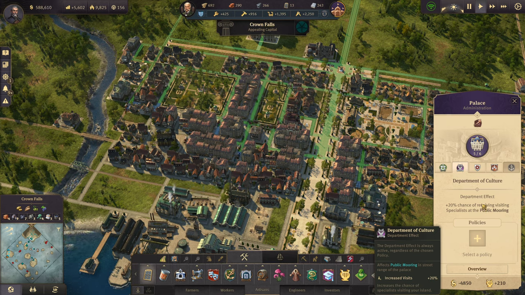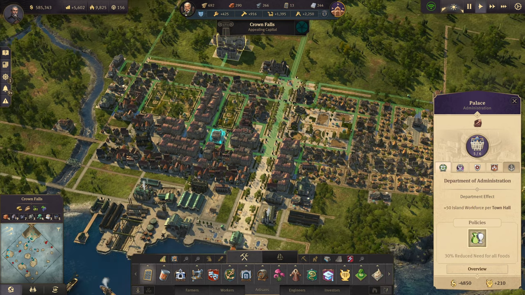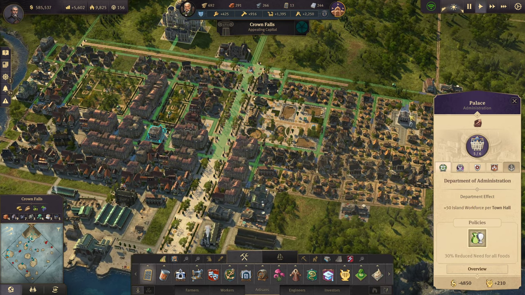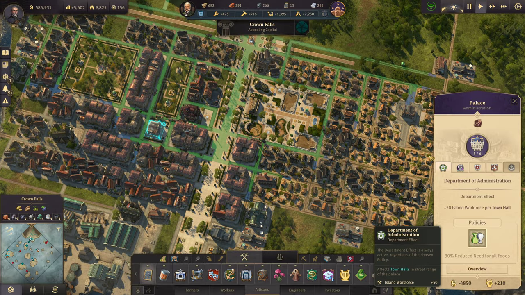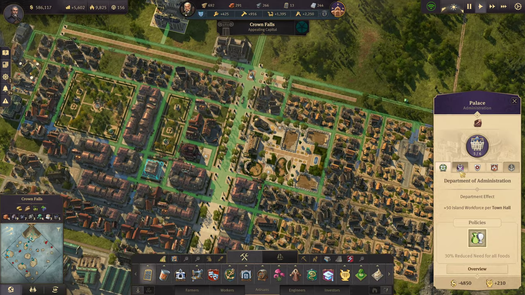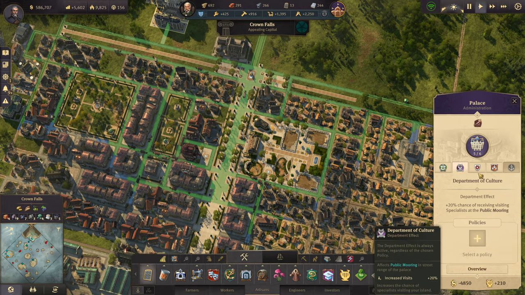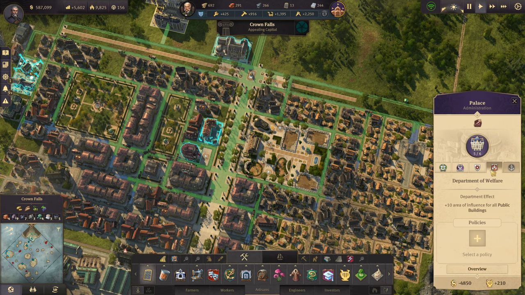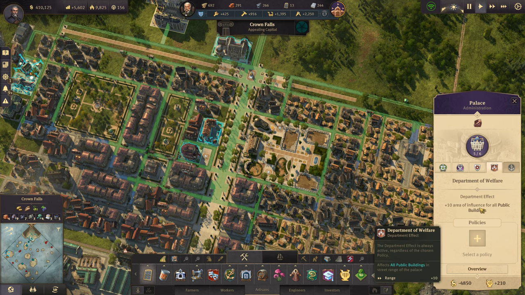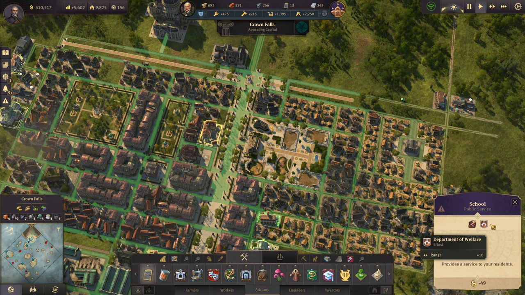Yeah, it affects public mooring in street range of the palace. So I've got a town hall there. That town hall looks like it will connect in once I get a couple more pieces put onto there, or at least get that piece right there connected in. The public mooring is not in range. Trade unions are not in range. And these public buildings, though, they do give plus 10 to the area of effect on them. So that's actually kind of nice.